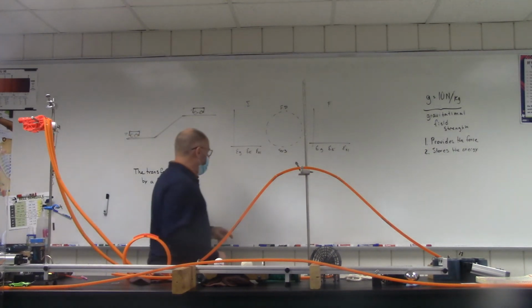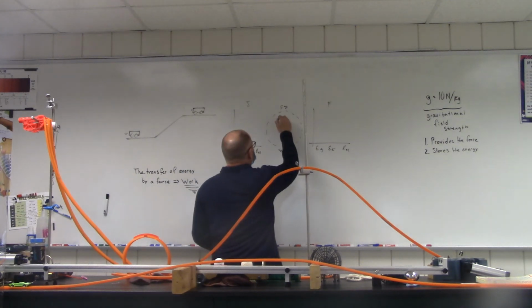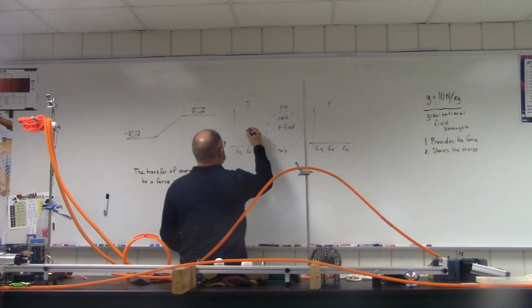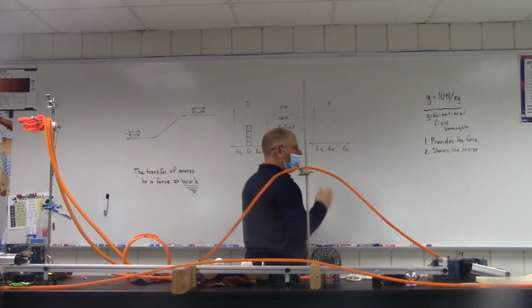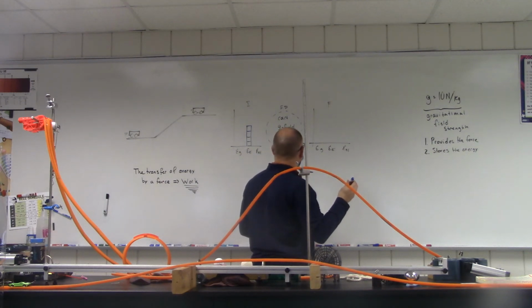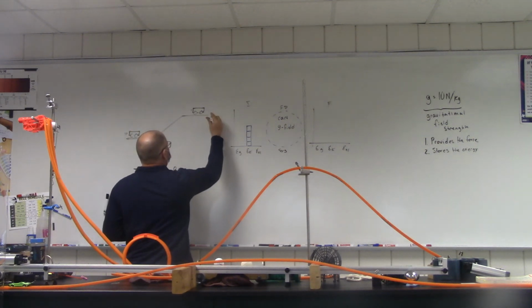Yeah. All right, so what's in the system? Yeah, go ahead. Just talk out loud. The cart and the G field. Anything else? All right, what do we start with? 4 bars of kinetic. Okay. What do we end with? 3 kinetic? Oh, yeah, one thermal. I said something different. Me too. I said 1 bar kinetic, 2 gravitational.